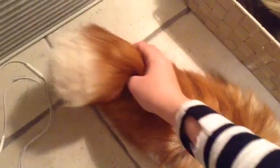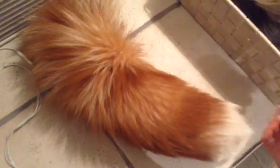This next one was another one of my mistakes. I ordered 3 tails from Amazon all at the same time. 2 of them I no longer have. This one I still do because I can't seem to get rid of it. And again, I'm going to make an entirely separate video. That was a really bad story that goes along with that. And never, ever buy from Amazon, and never buy from Starway Fur. But this came, and the fur is nice. It is, admittedly, really nice, but the tip was completely flat, like there was no tip.